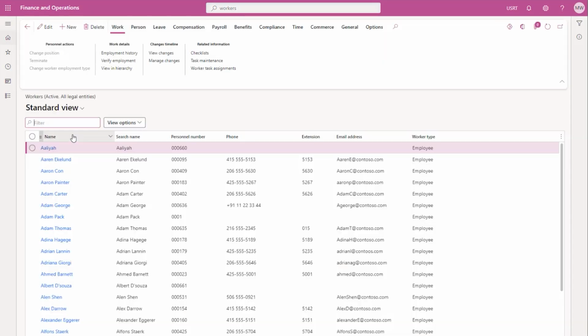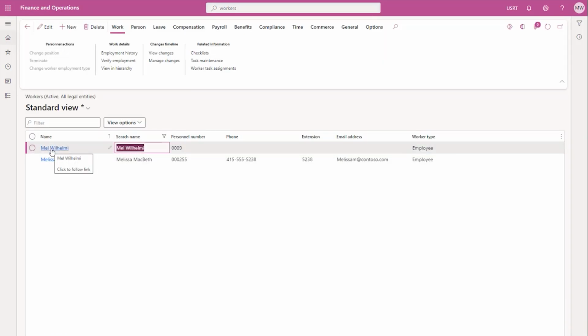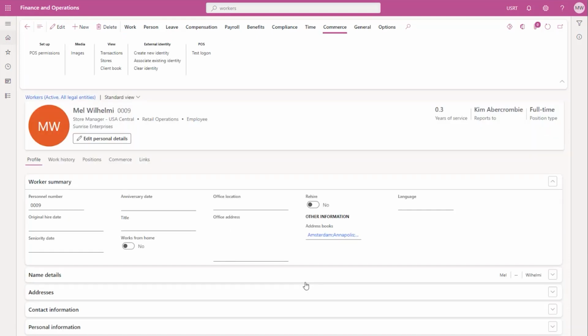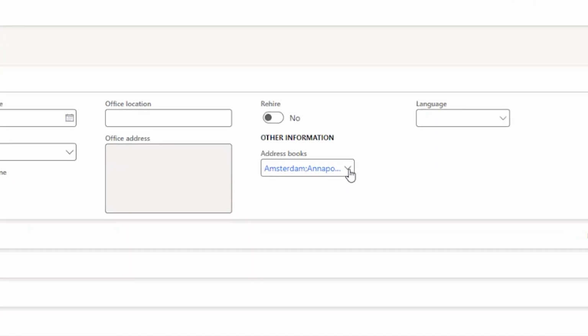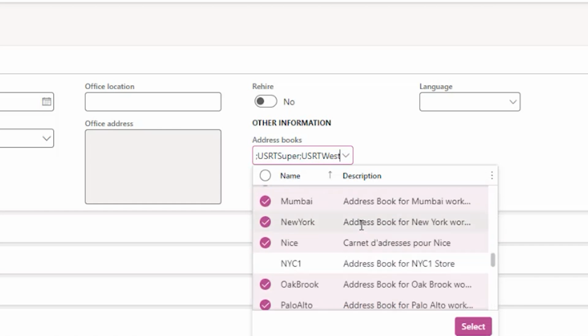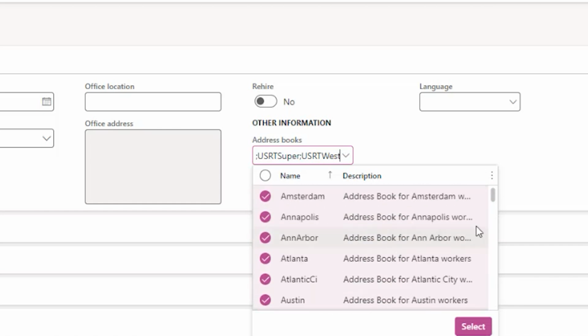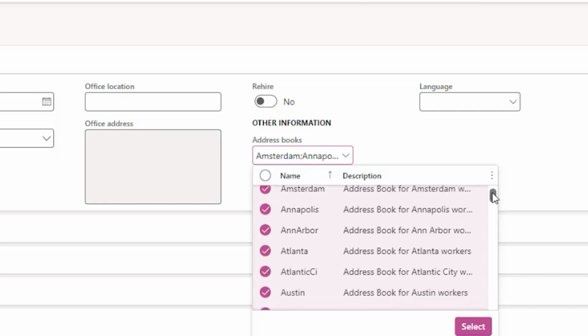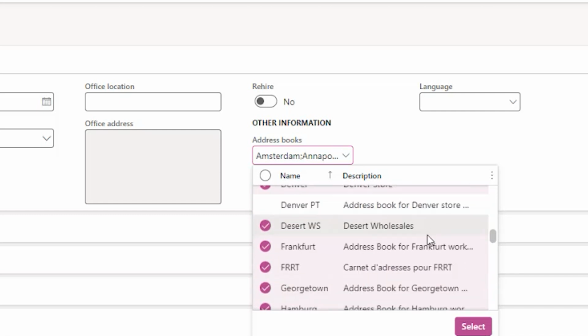So I'll click on that. I will find myself here. Here I am, and I will open myself up. And then on this profile area, I'm going to go into this address book section and click the little pencil so I can see the drop down. And right now what I pretty much have is I've selected every address book that exists in this environment for my login to be able to use. And so probably doesn't have my Denton one because it's new.